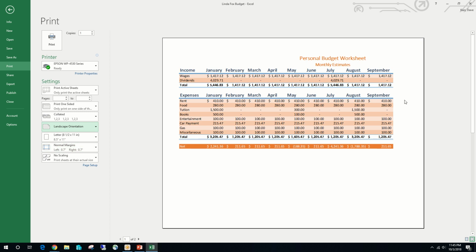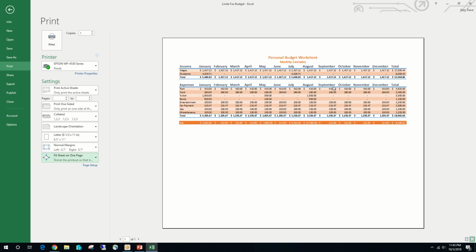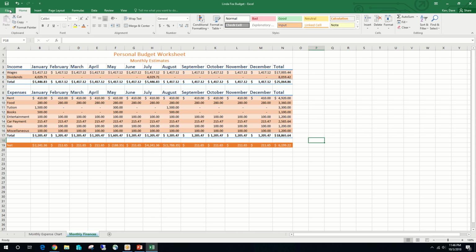That'll make it fit almost on one page. We could adjust our scaling down the bottom here to say fit sheet on one page. Now that'll resize our columns so that they all fit on one page, so that we're not wasting paper there. Again, I don't need to print it, so don't actually do that. I'll click the back button here.